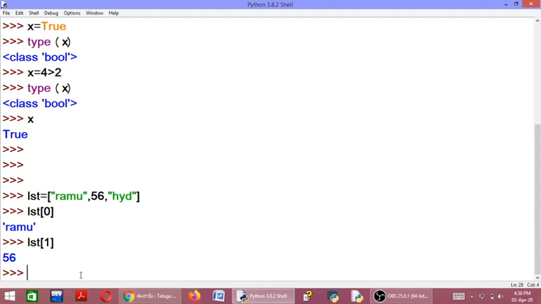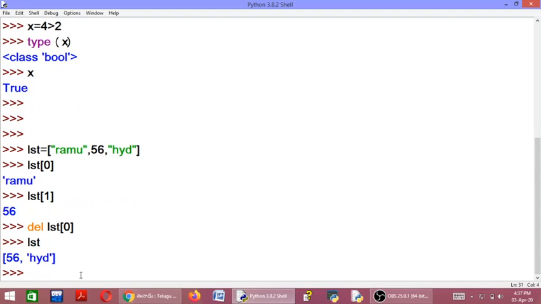You can remove the elements inside a list using the del command. del lst of 0. If you type lst, now you got only two values. The first one, Ramu, is removed.